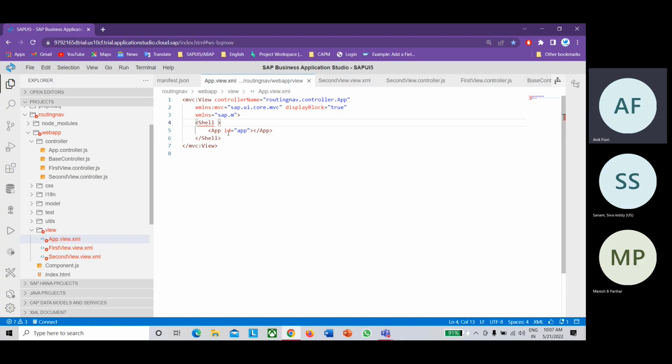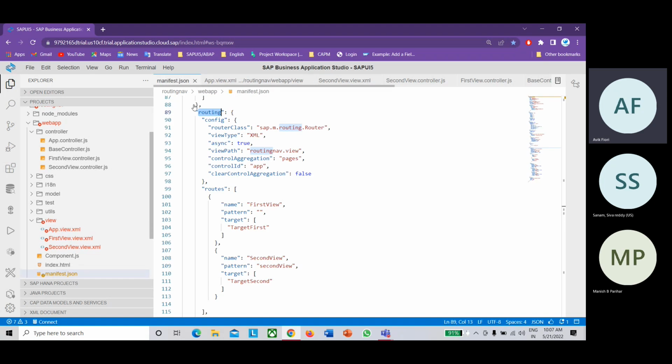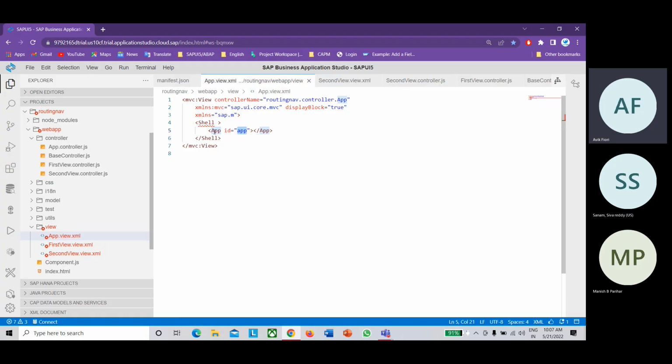But make sure that whatever ID we provide to this app control, it should match the config's control ID. If you look at the value we provided to the control ID property, this is app. This app ID and this app control's ID are both the same, because that is what we need. Why?